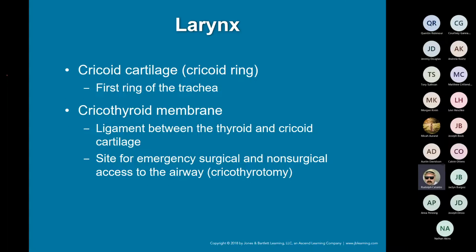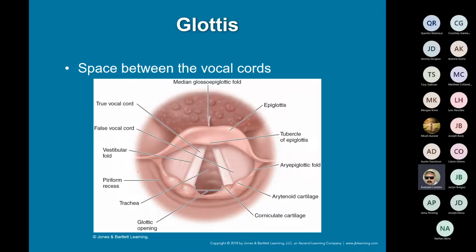So in the event that it could be trauma, maybe somebody's fallen and hit their neck on a desk or something like that, that's what we're concerned about: those areas potentially getting a tear, or a tracheal tear or whatever it might be, because at that point we have a closed loop system which is now an open loop system. And again, our cricothyroid membrane is that really soft membrane in between our cricoid cartilage and our thyroid cartilage.